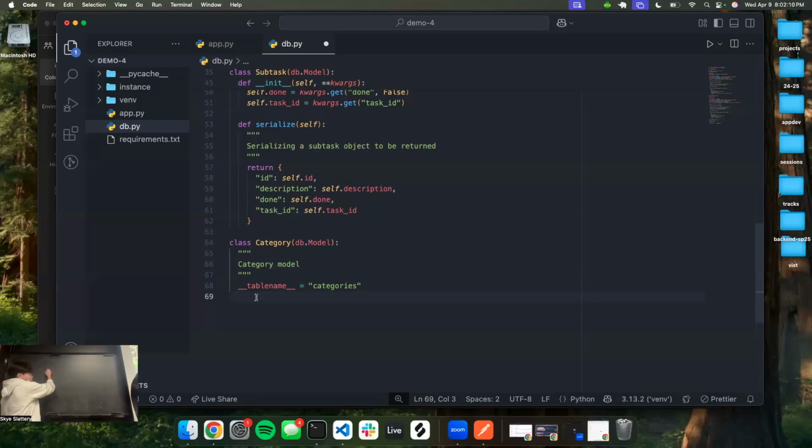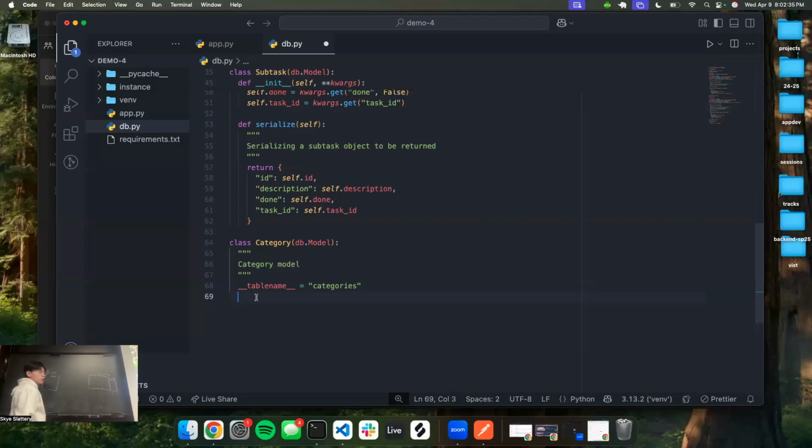So we have our task table here, and we have our categories here. If you want to add a many-to-many, we wouldn't really want to add a column here for tasks, like a task ID, for example, because this way we're only mapping from categories to tasks. But what about task to category, right?